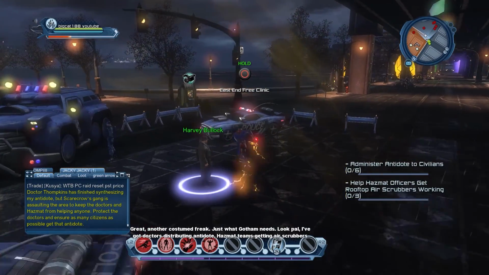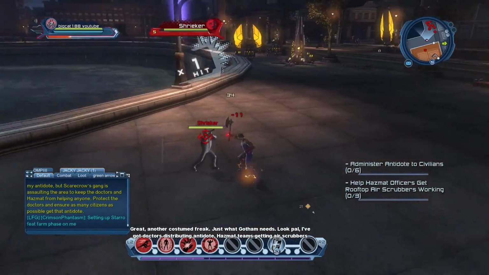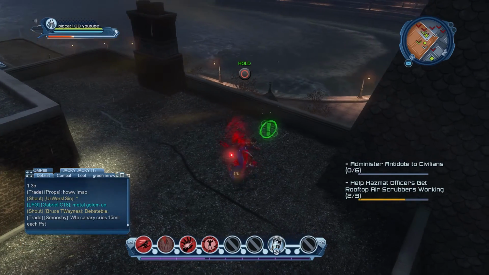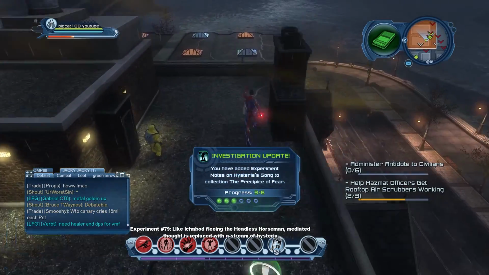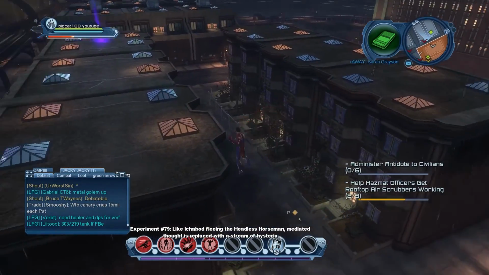And we gotta complete these missions. Like I said before, always look out for the investigations, man. Got an investigation right here. This will be 3 of 6. Really important. Always look out for them. I'm just going to keep saying that, bro.